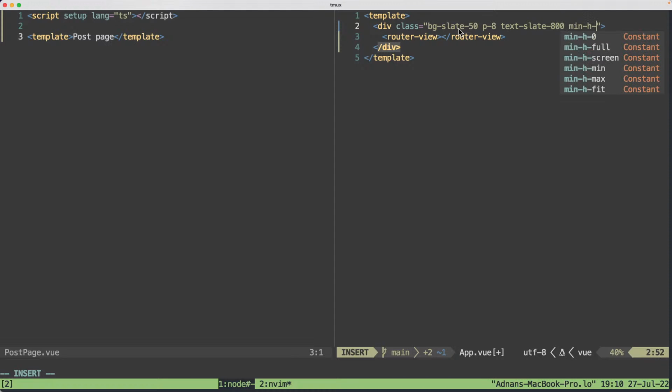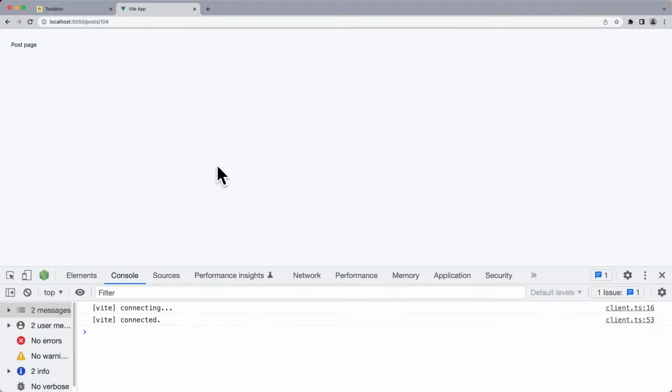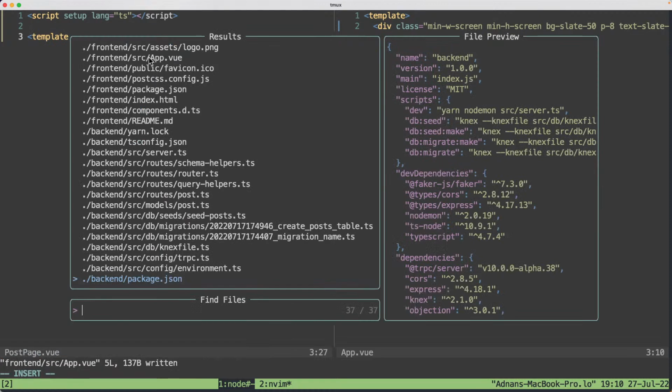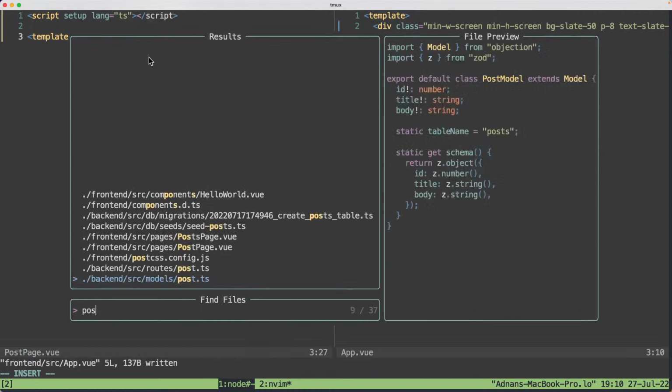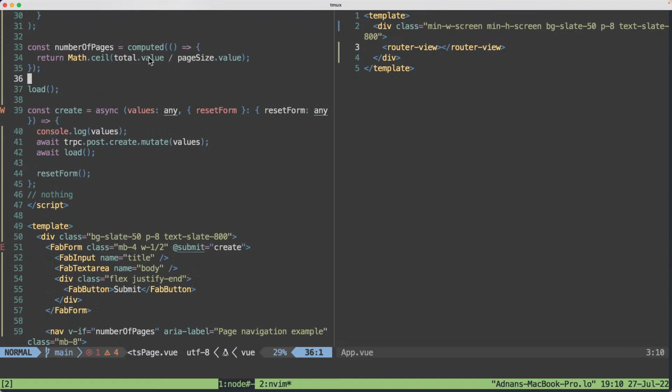I'm just going to say min height screen, min width screen as well. That didn't work. Screen. Okay, just so that the background is everywhere. And I want to get rid of that from my posts page. And maybe my naming convention should be better, but later.